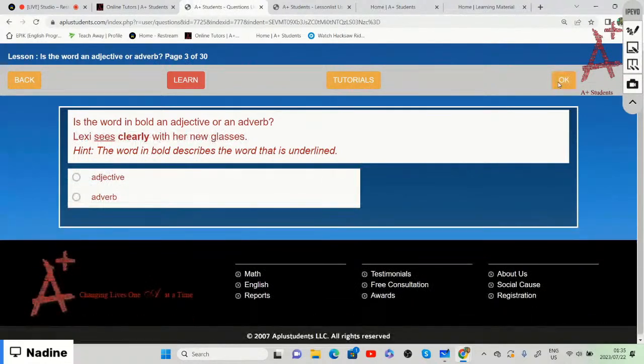Which is chewy. Lexi sees clearly with her new glasses. So sees clearly.